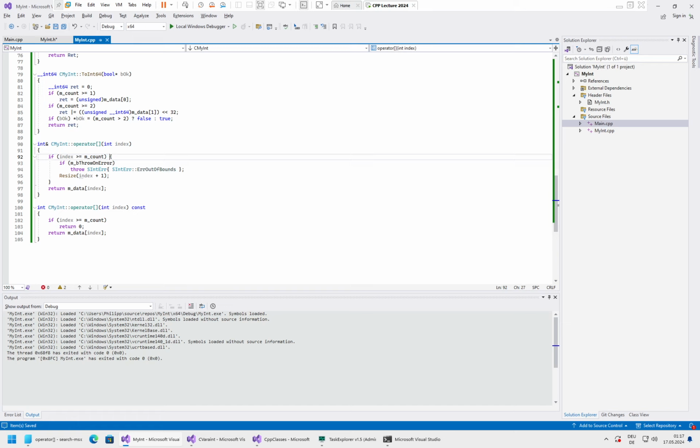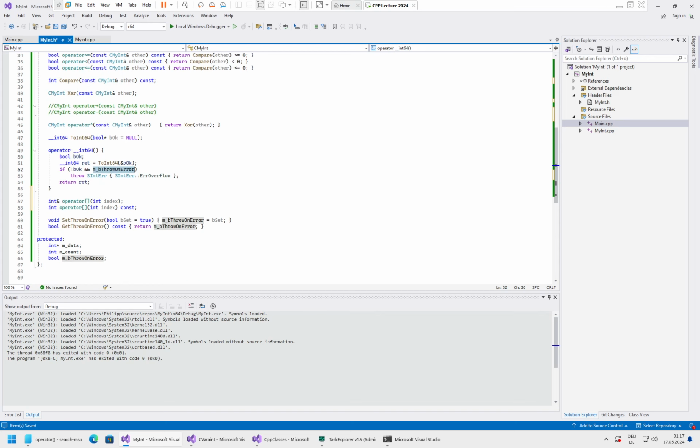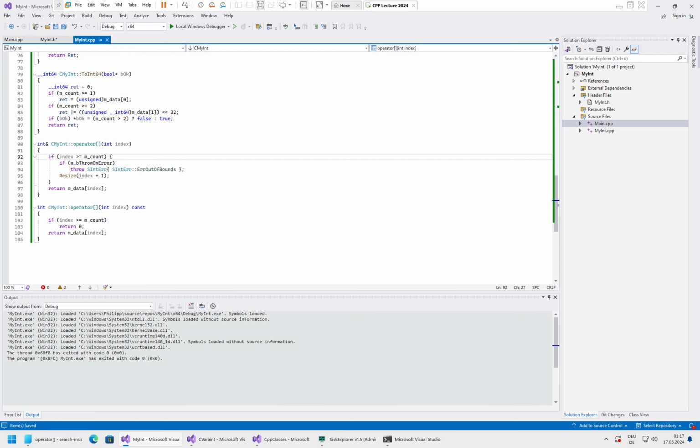Yeah. Good. So you can use such an approach in your variant as well. If you make it hold some data, this way you can make it always return something if you don't want a crash, and then it also allows you to easily and conveniently resize your object. In principle, it would be convenient to have a separate variable here because you might want to throw errors, but at the same time you might want to be able to resize this.